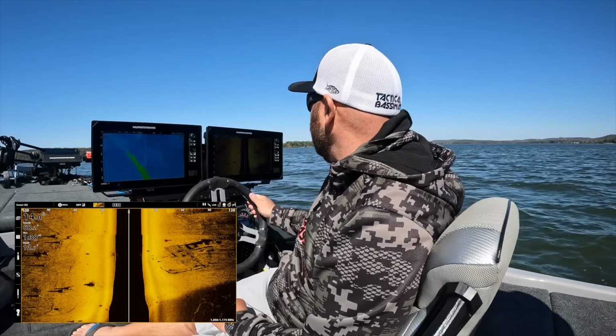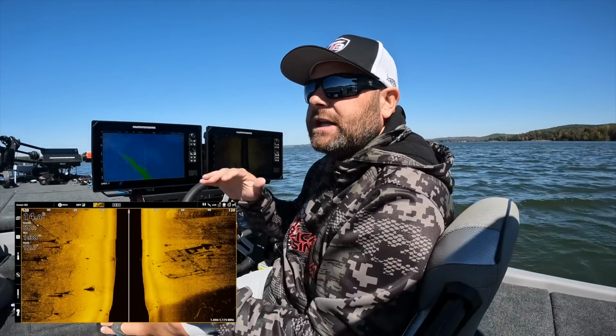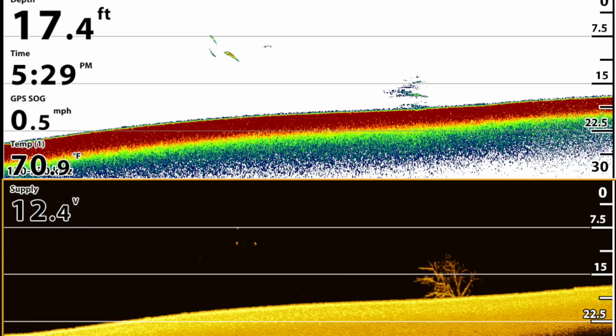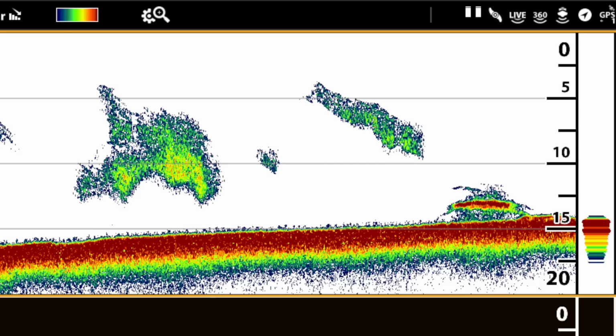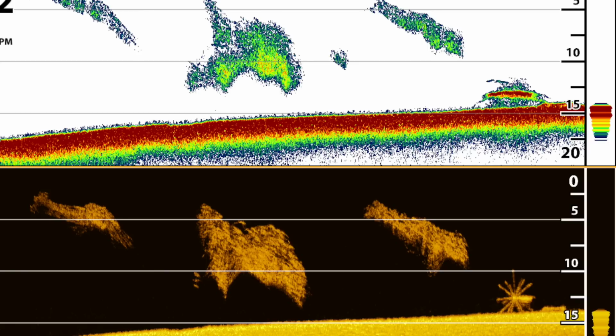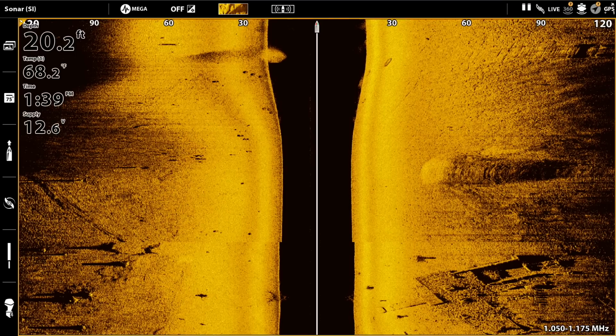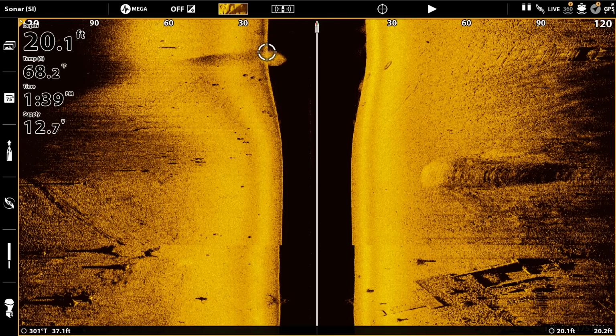Go over that one more time. But what I was gonna say is the target separation between 2D sonar and down imaging is night and day. There's been instances where I've went over something that could be air bladders, could be air bubbles, could be fish, it could be whatever, and then I switched to down imaging. I'm like, oh, wow, that is an entire fish habitat. Looks nothing like that on 2D sonar. Oh, we got a bait ball over here. We got remnants of a bait ball over here too. See that? See the shadow over here to the right?